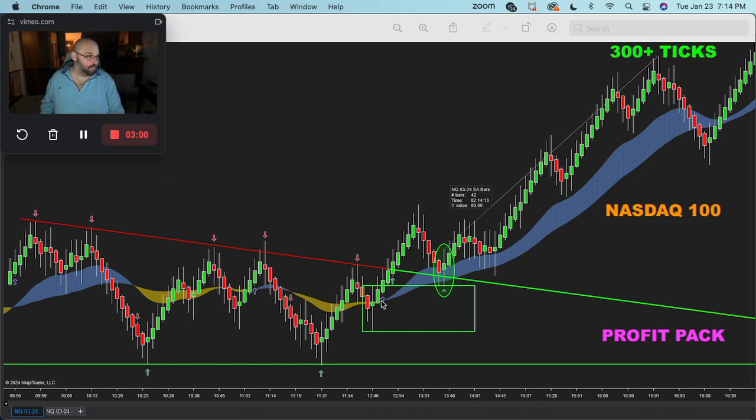So here's our Profit Pack trend change. Here's our break of resistance, now establishing new support. So here's the trend change. Here's the correction that pulls through the profit band, right? So this blue band is the profit band. Price action needs to penetrate it, which it does on this wick. It retests this, what was once resistance, now support line, and also tests a support zone.